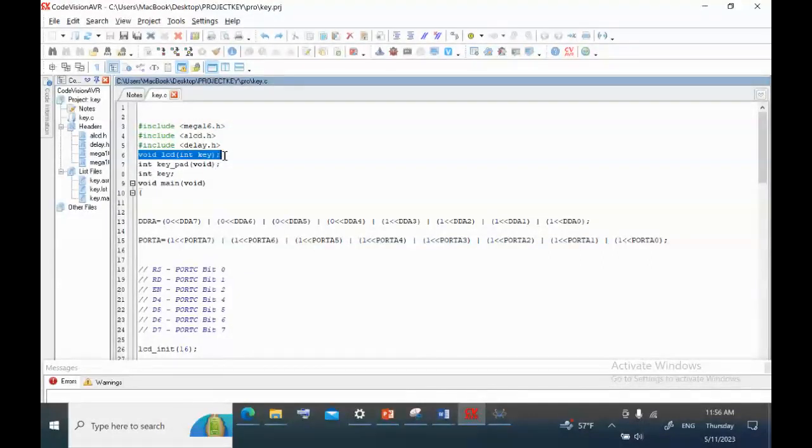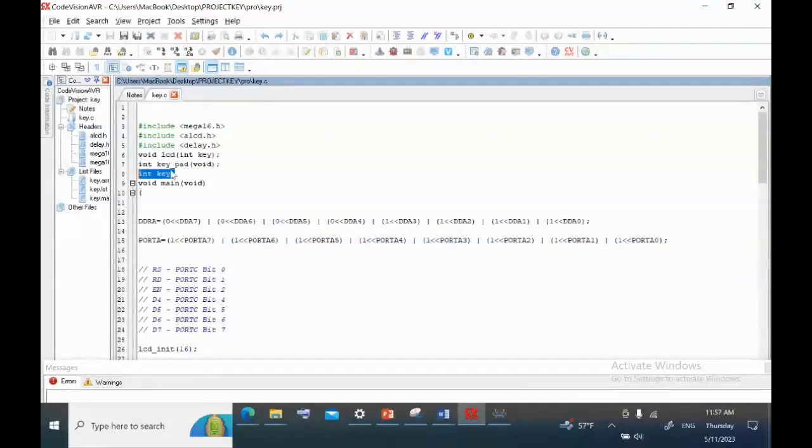One of them is related to scanning the keypad, and the other is printing the value on LCD. So we should add them before our main function, at first of our coding. Then we said that because we are using a variable, we should declare it as a global or local variable. I use the global variable int key.